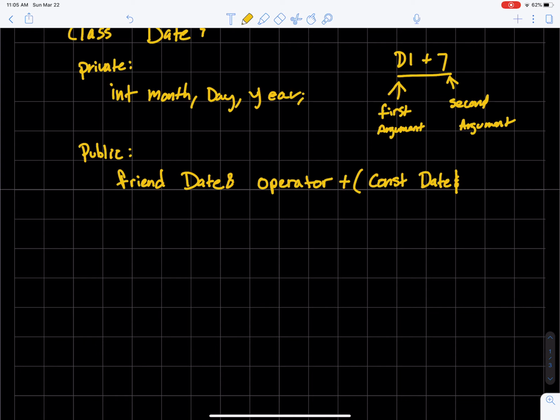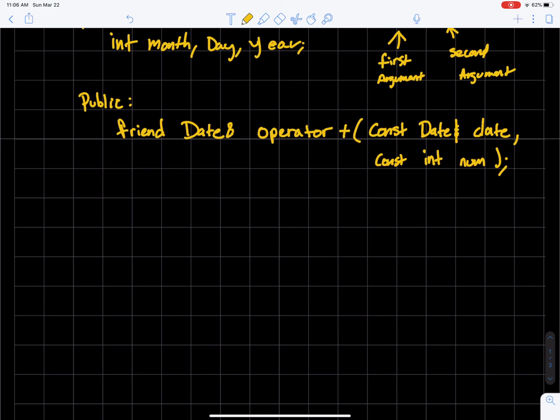And then, of course, we just give it a name. So I'm just going to call it date. And then a second one is an integer, right? We'll just call that one a constant too, because we want to make sure that this integer doesn't get changed either. So we'll say constant int, and then we'll call it, I guess we'll call it num. Right, so that's going to be the signature for our function.